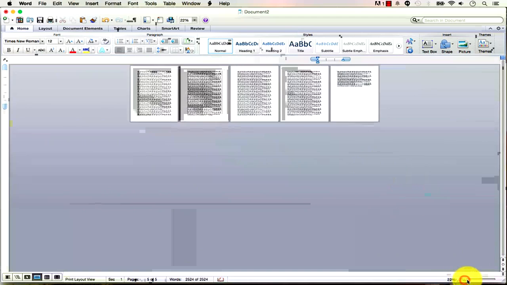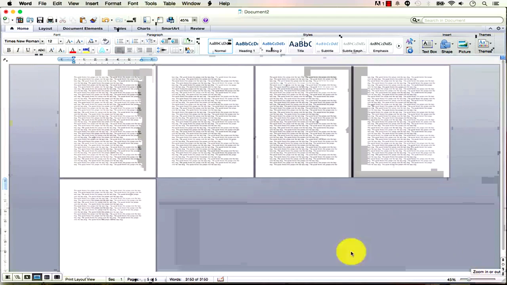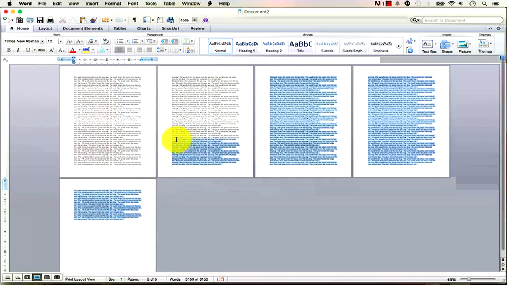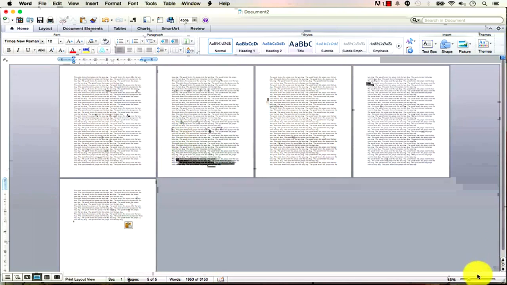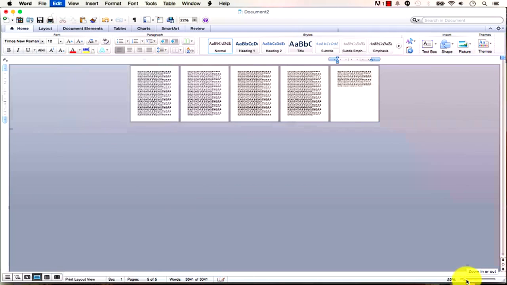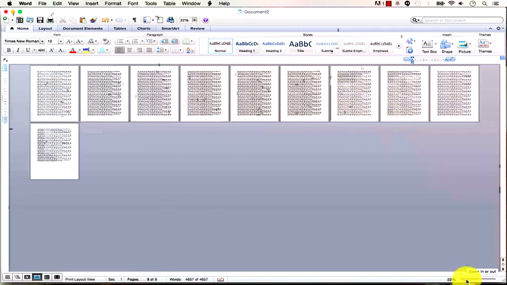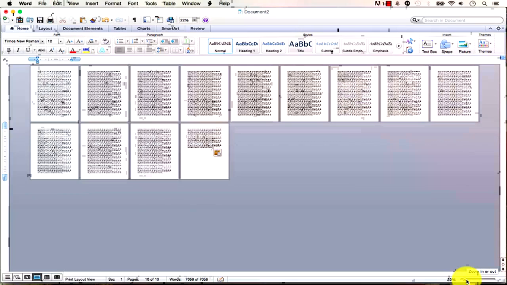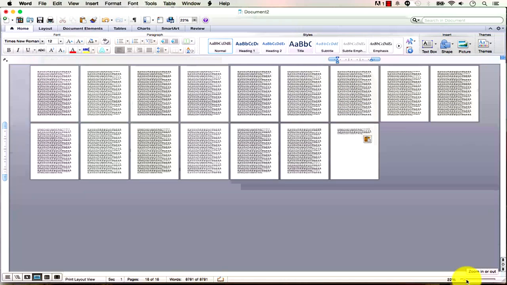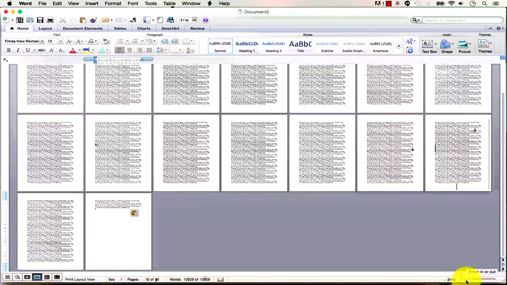I actually think I want my document to be just a little bit bigger, so I'm zooming back in. I'm going to highlight some of my document, and that looks good. And press Command C on my keyboard and Command V, and I just pasted some more in there. And once again, Command V. So you can see I've copied and pasted quite a large chunk of text, and every time I do that I get about 3 pages. So there, that looks really good. That's the document I'm going to be working with, the text I'm going to be working with.